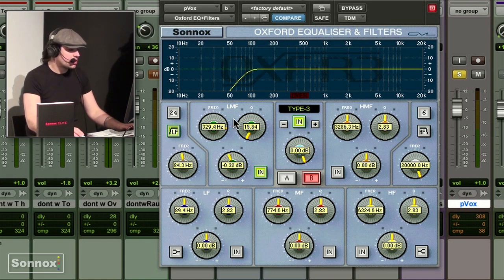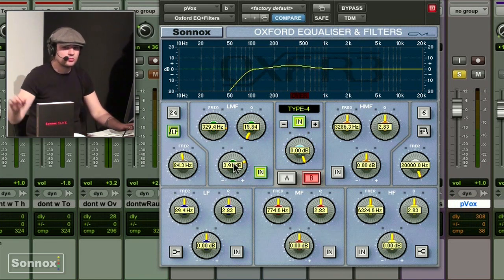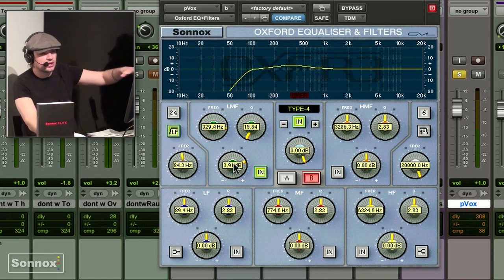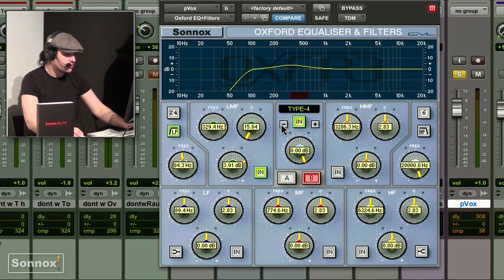Type 3 is kind of a more analog type of EQ where the Q and the gain are linked. The higher up you go in gain, the narrower is the Q. This is a very, very good way to work, a very musical way to work. Type 4, as you can see, is super smooth. Type 4 lets you do really gentle curves, almost like a Pultec style of very, very gentle curves. I use that also for that.